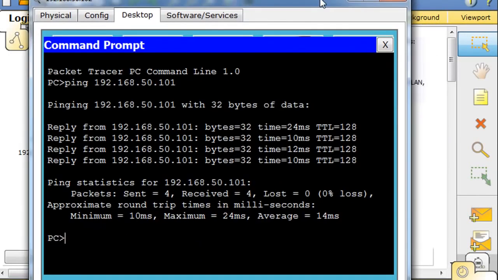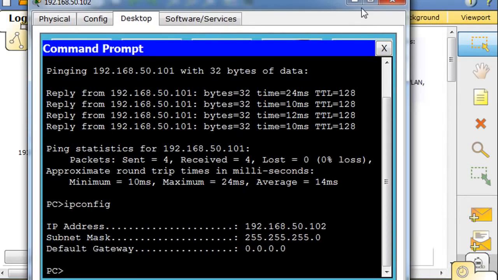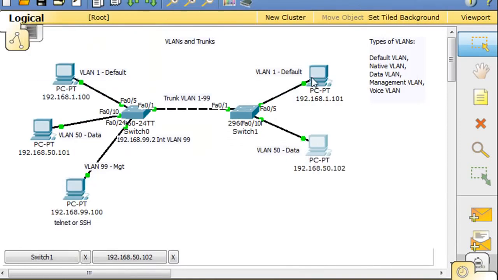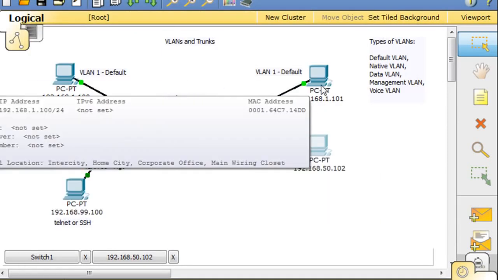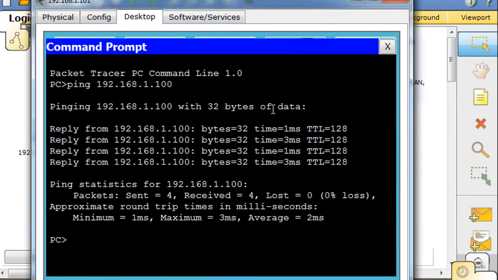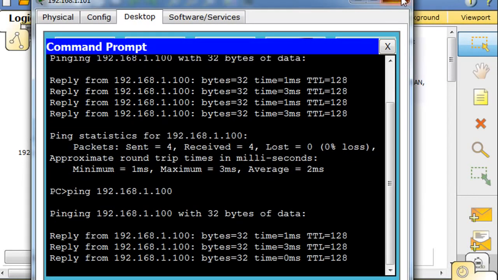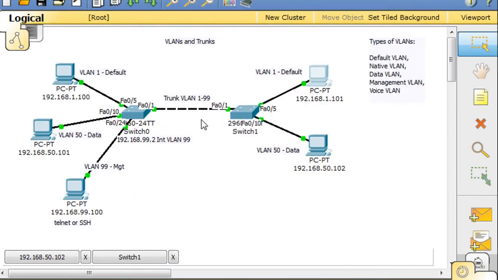Let's just double check that. Yep, we're 102, so that works. So our trunk is working because this PC can communicate with this PC, and the PC in VLAN 1 is also able to communicate across. And so both packets are going across the trunk.